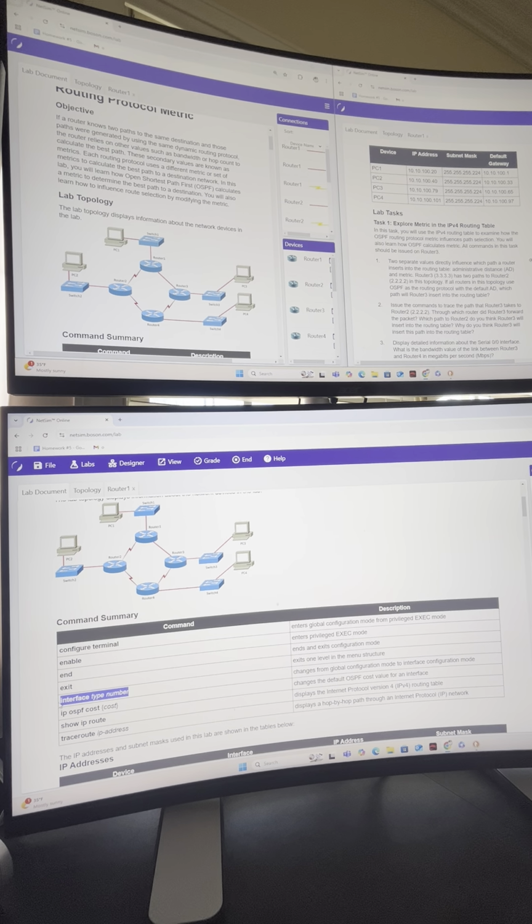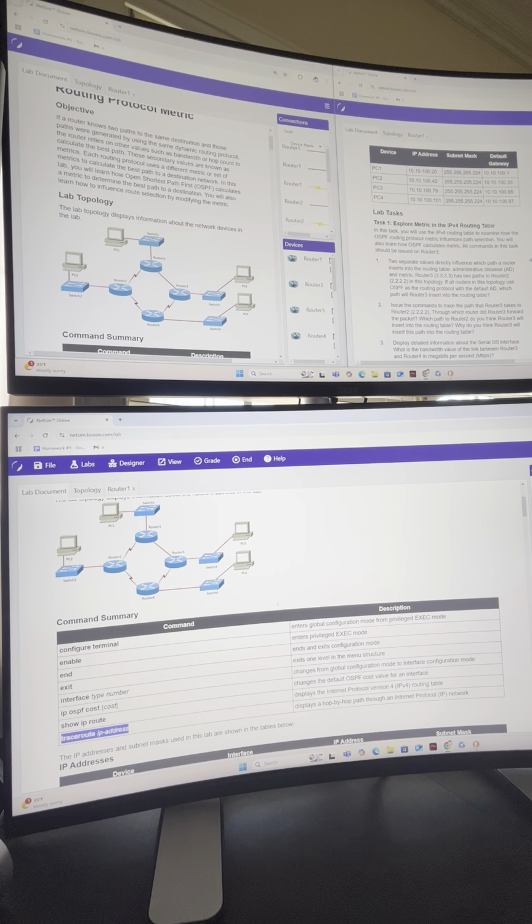We have interface type number, which changes from global configuration mode to interface configuration mode. We have IP OSPF cost, which changes the default OSPF cost value for an interface. We have show IP route, which displays the IPv4 routing table. And we have traceroute IP address, which displays a hop by hop path through an IP network.